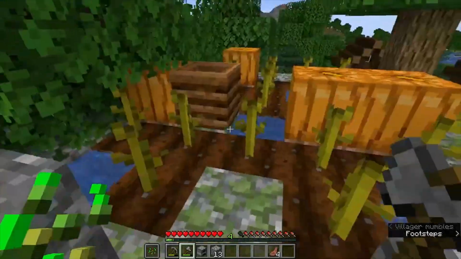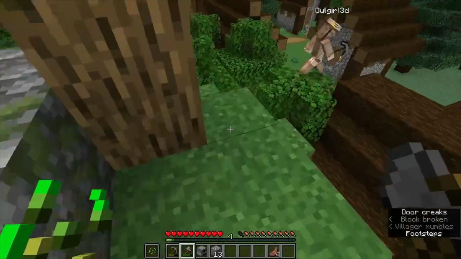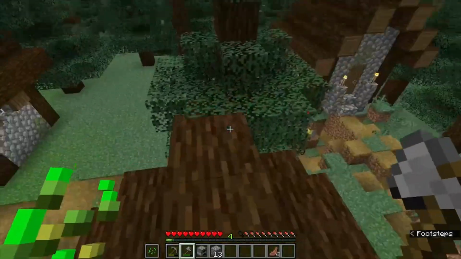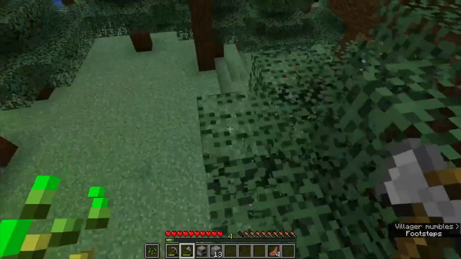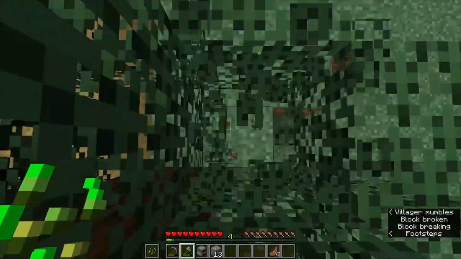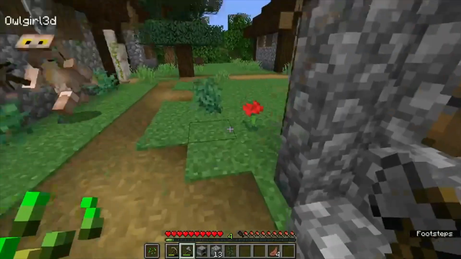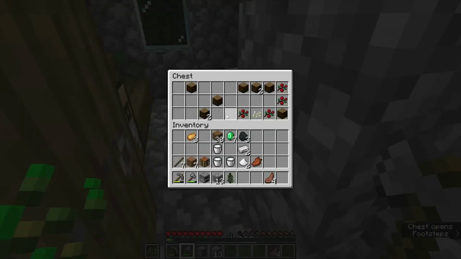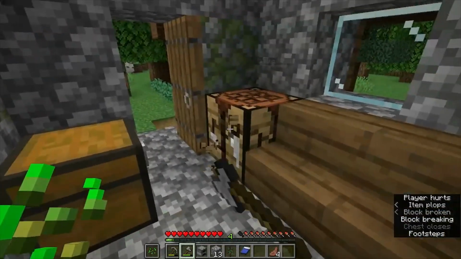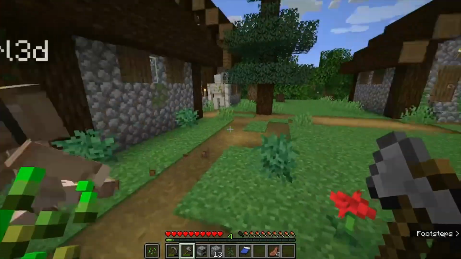There's a farm of pumpkins here. Oh, it's all pumpkins. Is there any other farms here? I don't see any. There's a lot of baby villagers. It's not important. Alright, grab a bed. We're gonna go back for the chickens. There's wood in here. I'll take that. There's an iron golem. Oh, wait, we don't need that. We have iron already.